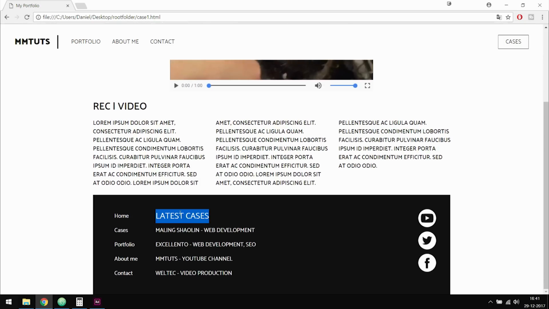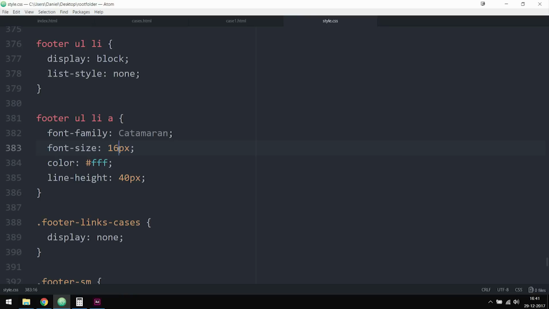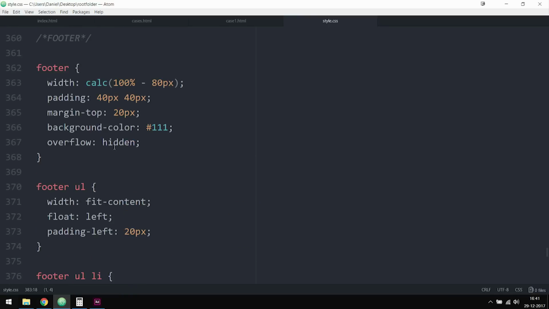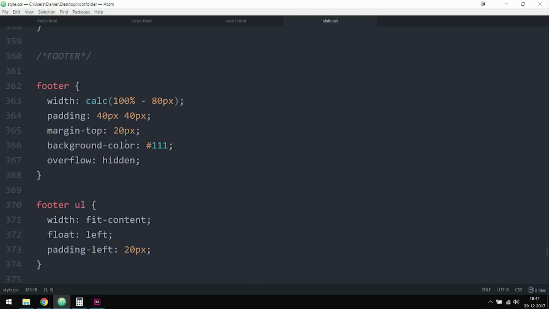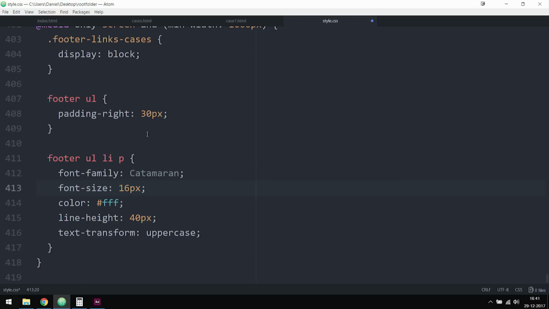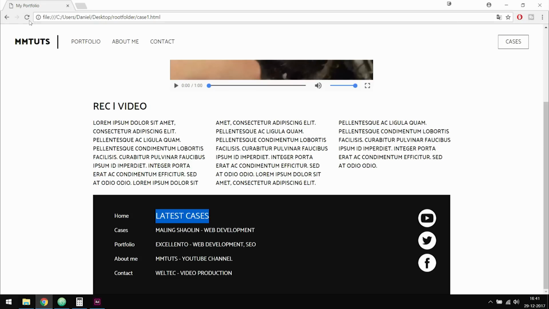And we do also have a title here we need to change. Just going to do that as well. If I have it in here somewhere. Here it is. It's inside the responsive design at the very bottom here. Just going to save it. And there we go. It looks a lot better when it's not really big compared to all the other text we have inside the main part of the website.